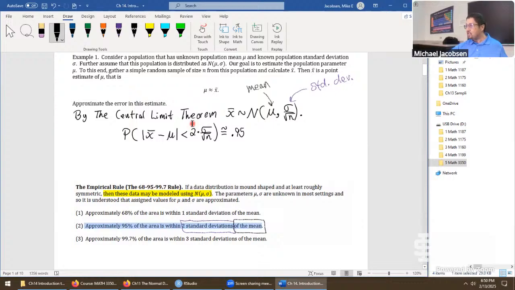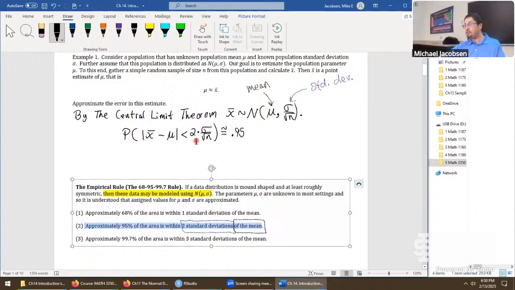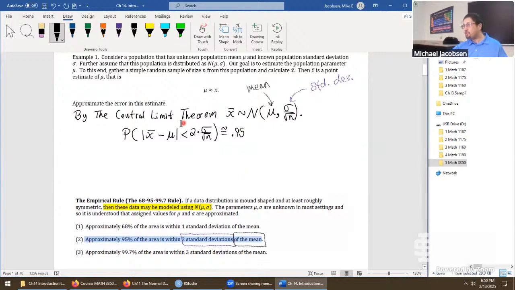The way to make this more accurate is that 2 there just has to be a slightly different figure, but we'll go with approximate just to get a feel for how we are going to put the parameter mu in the middle. Well, it's already in the picture through this statement down here. So it reads out the probability that X bar is within 2 standard deviations of the mean is approximately 0.95. So we've used up the empirical rule. Now we can do a bit of a rearrangement here and express this entire inequality in a slightly different way. But any questions so far, folks, with using the central limit theorem and the empirical rule?